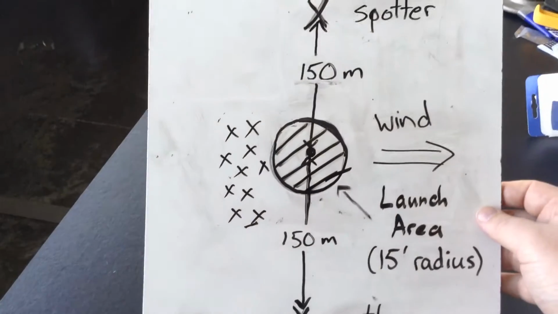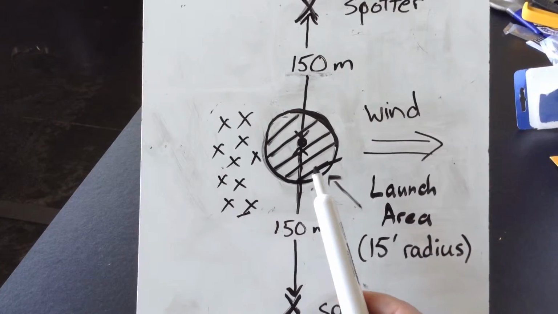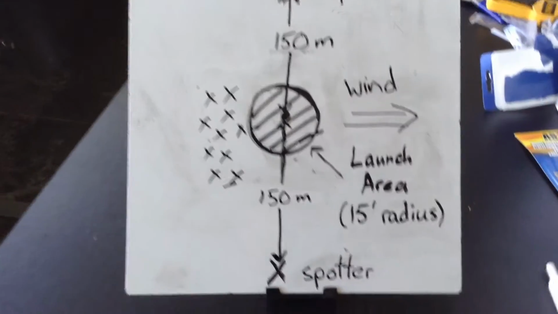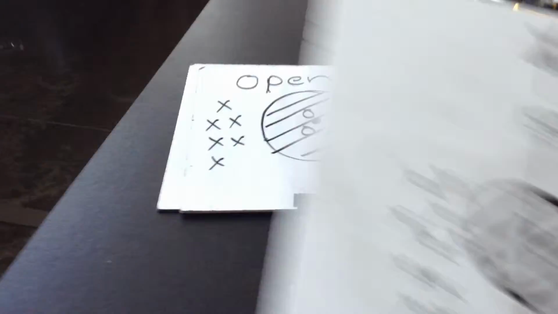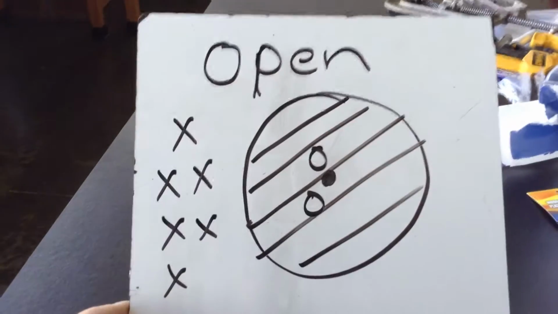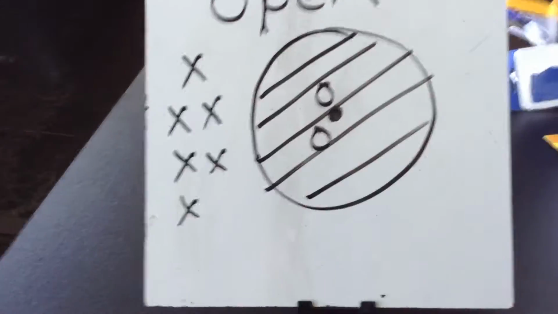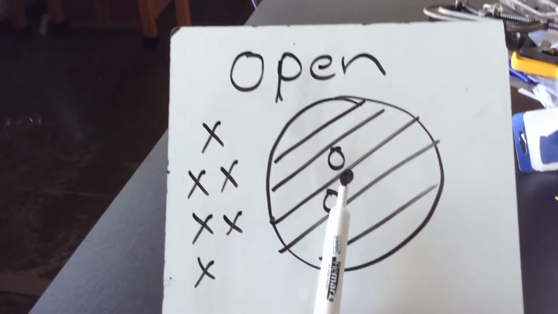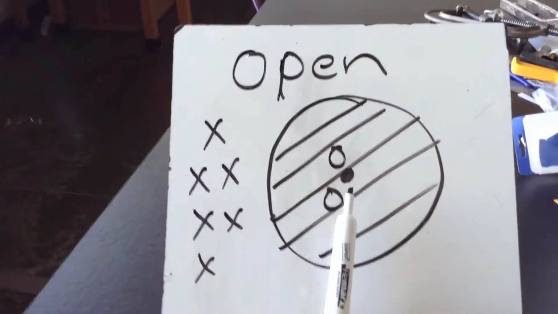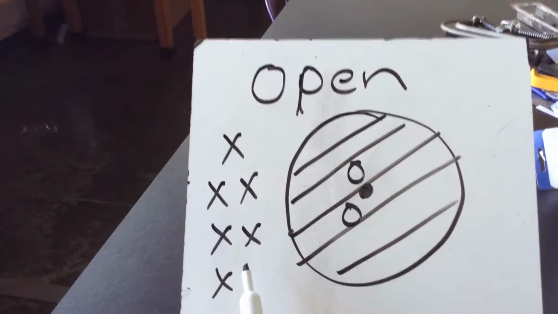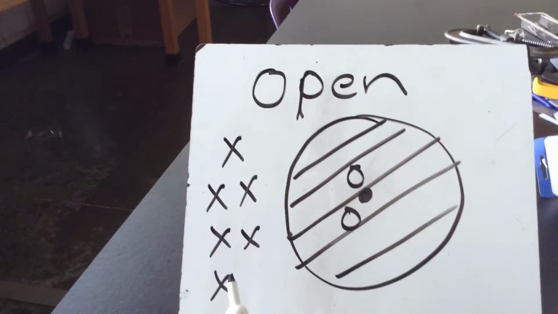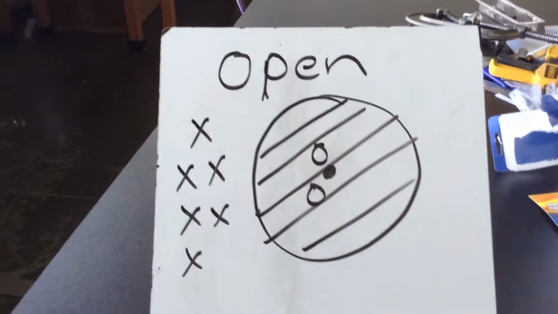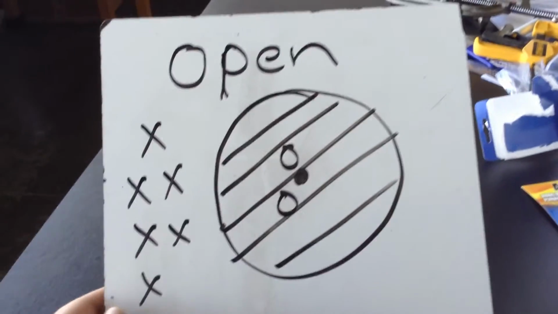What I want to talk about next is, like I said, there are times when we can be in this launch area, and other times when we cannot be in the launch area. So there are code phrases we're going to use. The first is launch area open, and when the launch area is open, the people who are working on the rocket itself, so if this is your particular launch, you're allowed to go into the launch area and prepare the rocket for flight. Everybody else, if you do not have a direct role in it, you are going to remain outside the launch area. So that is launch area open.